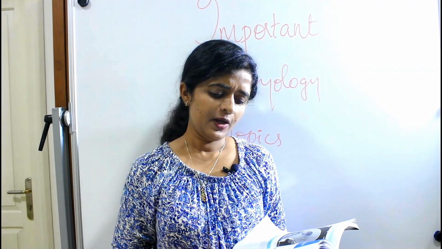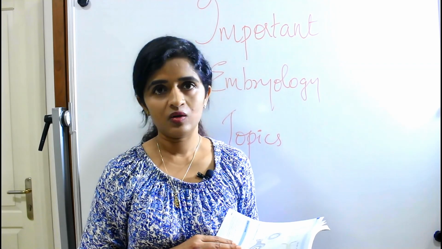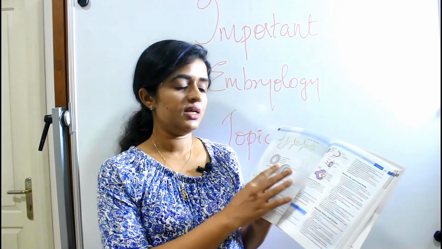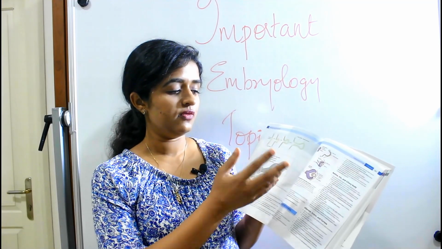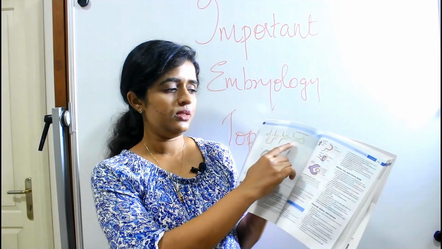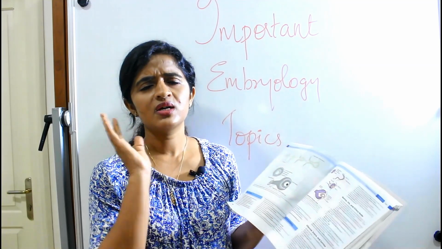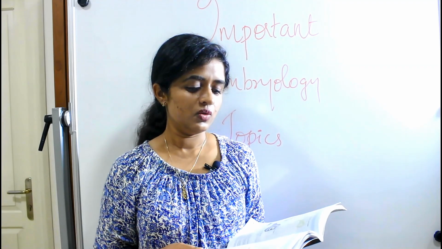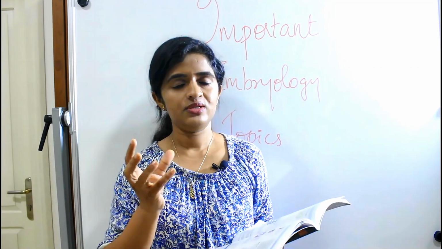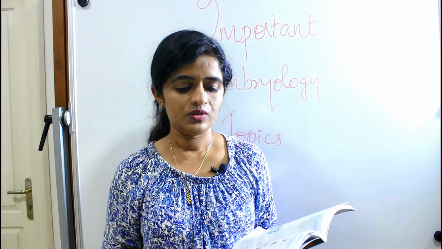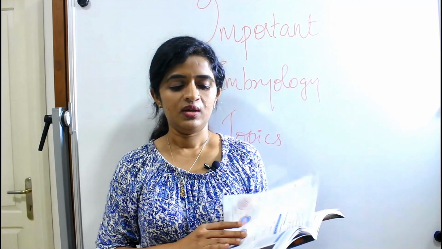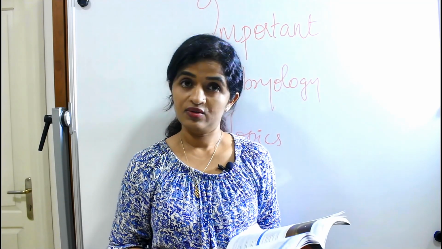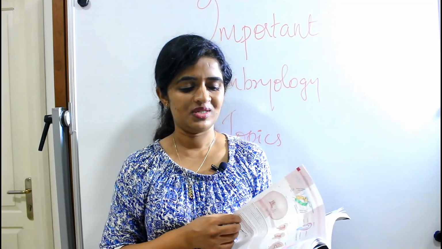Now development of eye, again it's not that often asked when you compare with the rest of the topics, but still you can study the development of eye in the form of development of lens vesicle, development of optic stalk. So if you happen to study these two diagrams, at least you can write a very beautiful short note. So development of eye, at least those points, the lens vesicle as well as the development of retina. These two topics you need to know from that chapter. But usually compared to the rest of the topics, it is rarely asked. But that doesn't mean that you need not study.